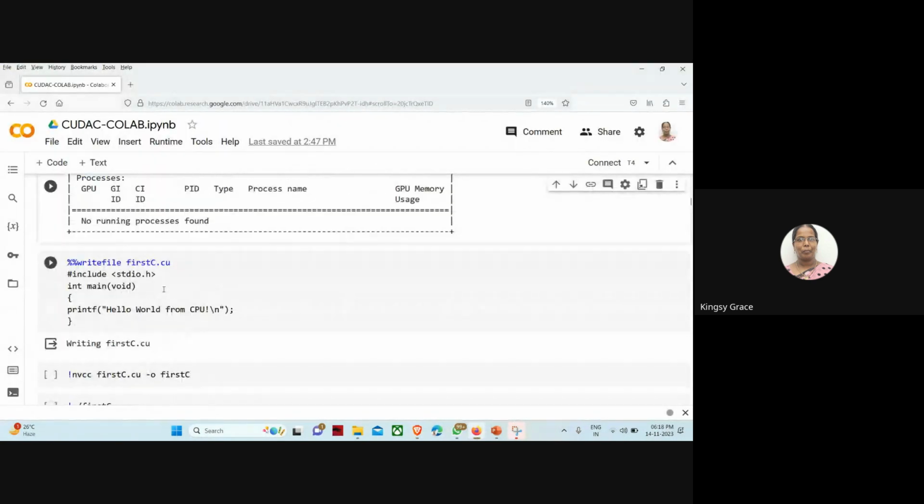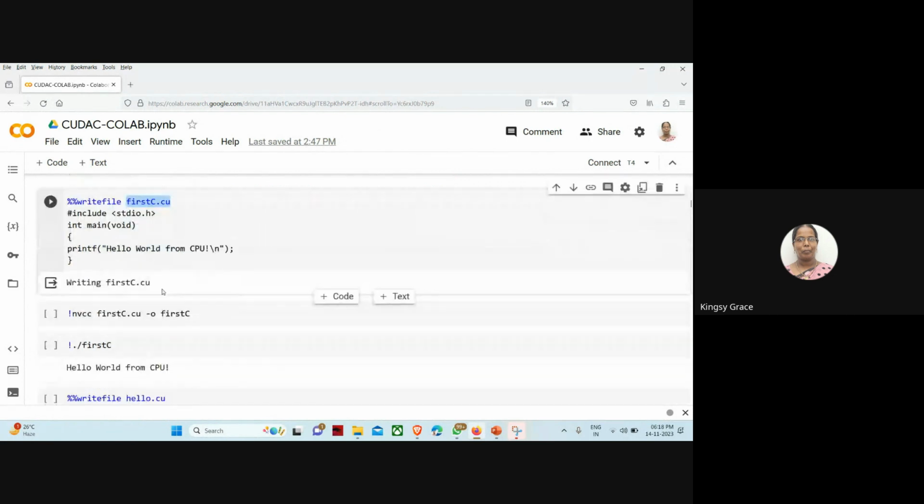I have executed this program here. While executing CUDA programs in Colab, you have to remember to give double percentage, then write file, then the file name. After that, you simply run this cell.